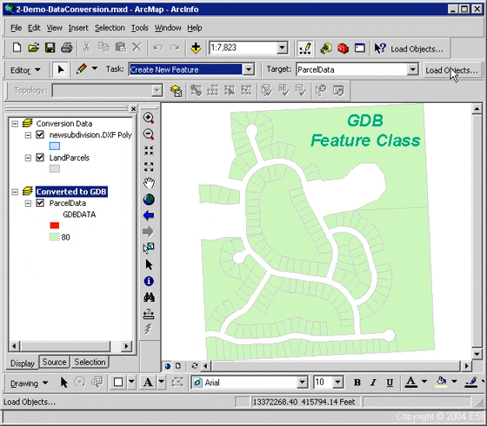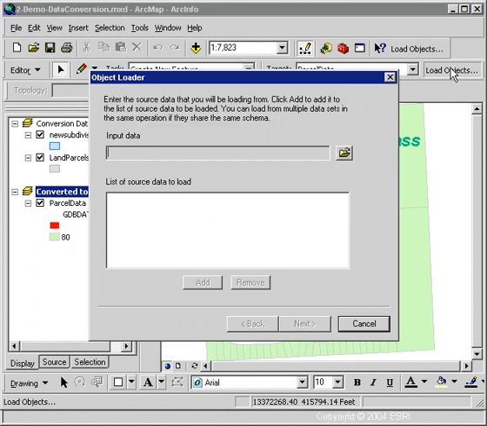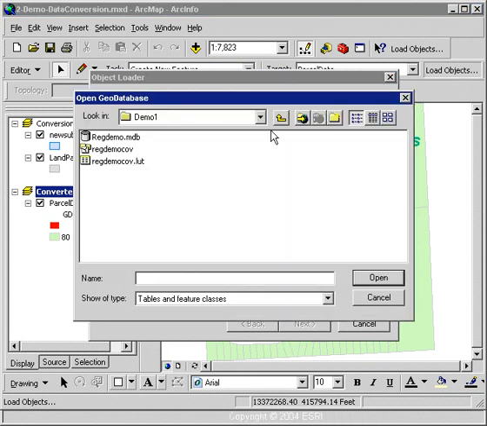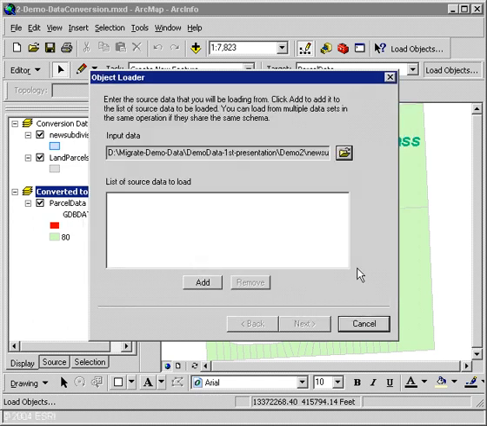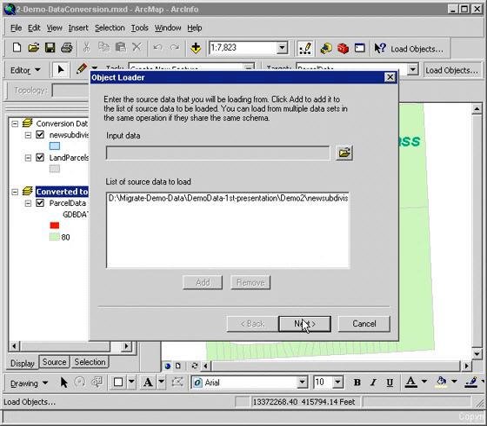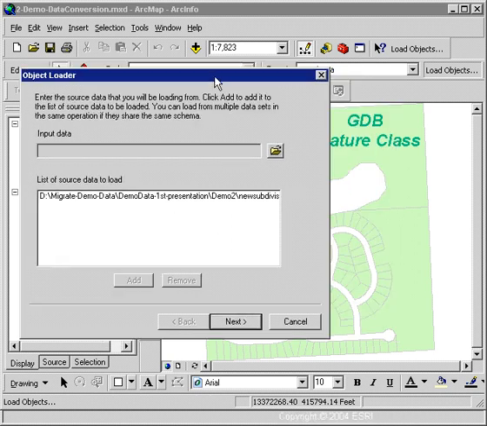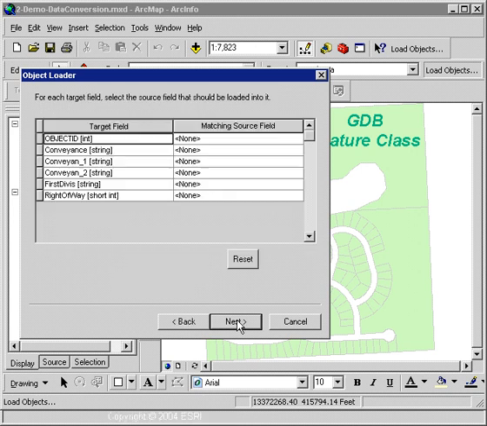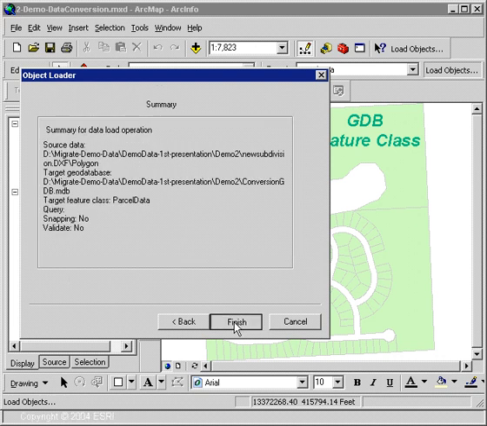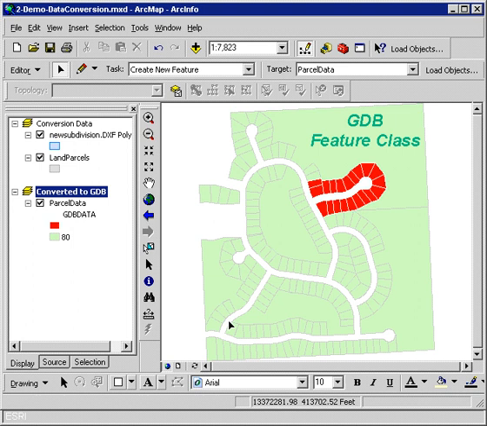Now you may recall I mentioned the simple data loader and the ArcMap data loader. So the Load Objects tool will allow me to input the CAD data set that I had shown you earlier. And in this case, I'm going to use from the CAD data set only the polygons here. Choose the OK button, list those in, and I'm going to use the simple defaults in this wizard to do the import. Before I do, I'm going to move this aside a little so you may keep notice of this area here that I'm indicating with my mouse. So choose the next option, use the defaults, and finish. And here I have it. I have now used the ArcMap object loader to load the CAD features directly into my GeoDatabase feature class.